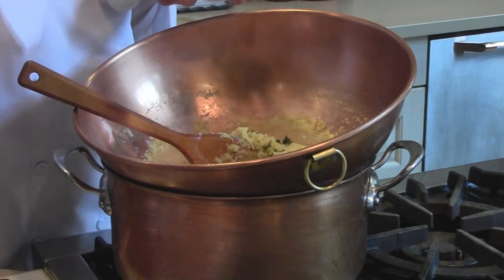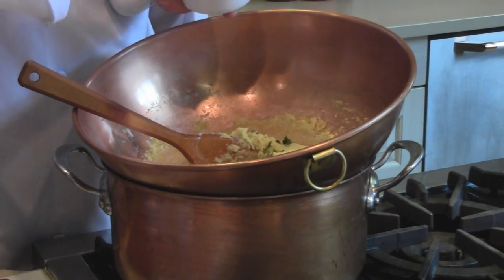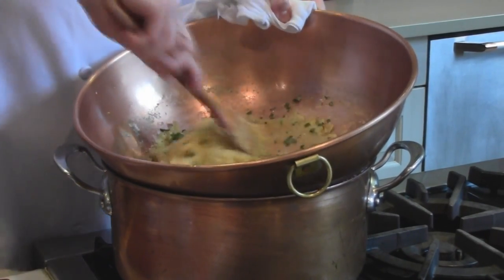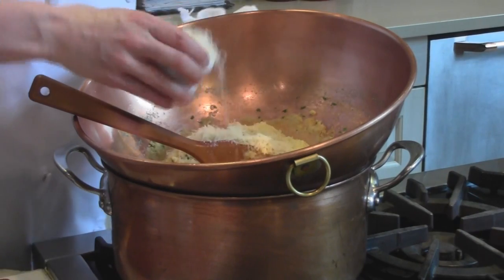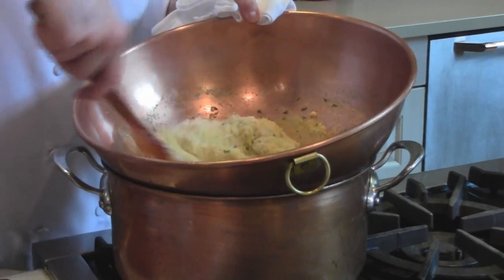I've got some oregano. I'm going to use about a teaspoon of minced oregano and about a teaspoon of minced parsley. Get that in there and let that cook just a smidge with the warmth of the polenta. And the last thing I'm going to do is fold in a half cup of Parmesan cheese.